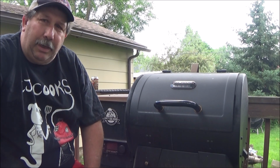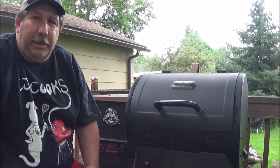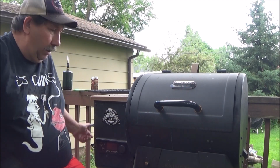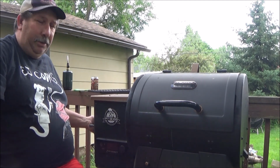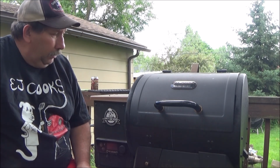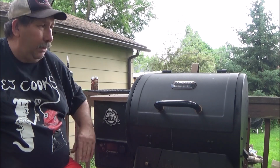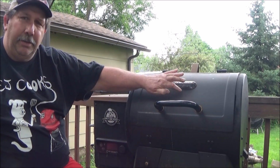I wish it had wheels in the front, some type of a caster, but for the price, that would just raise the price up. And it's light. Even with pellets, you can pick it up. What else? That's about it for the cons, I guess, other than I like a lid gauge.